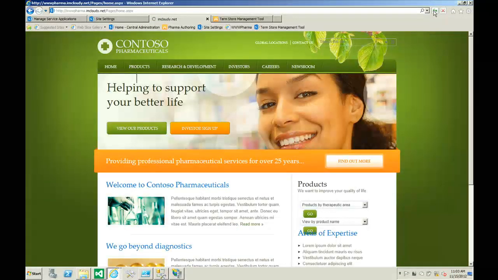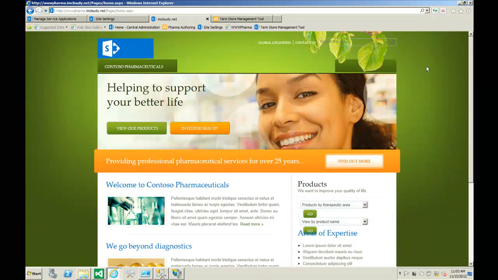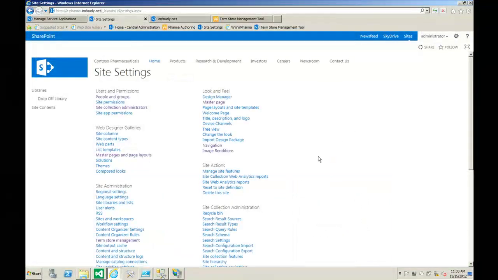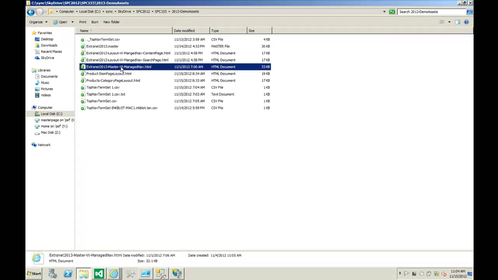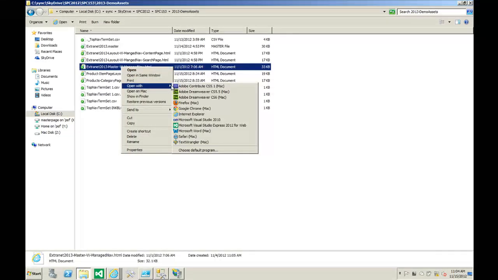And whoa, we got some managed nav things. But what we've done is the master page now has an HTML design view that I can then edit. I'm going to enable the managed nav in a few seconds. But now we have the HTML. Let's see what that HTML looks like. Extranet master with managed nav. We'll do this.